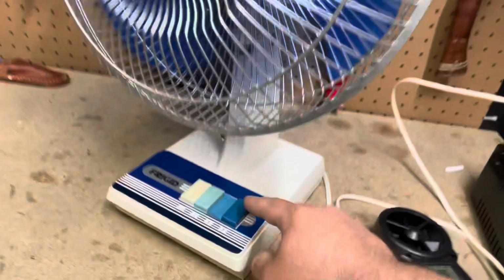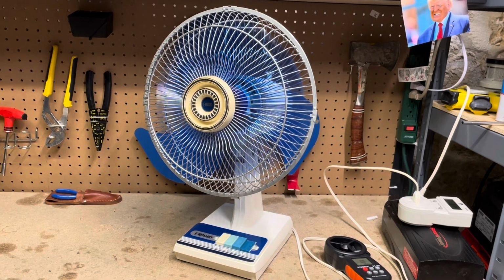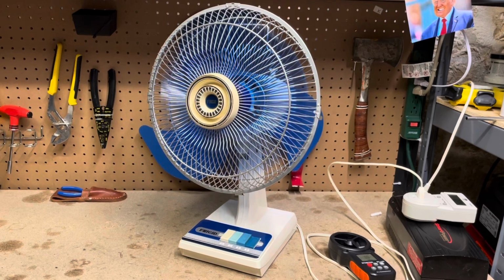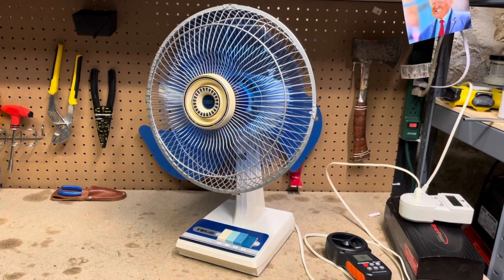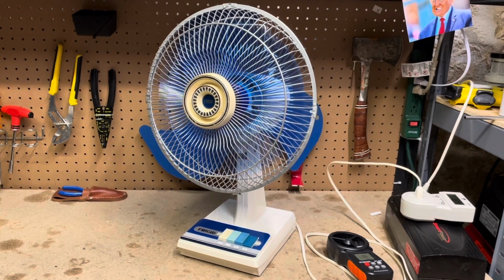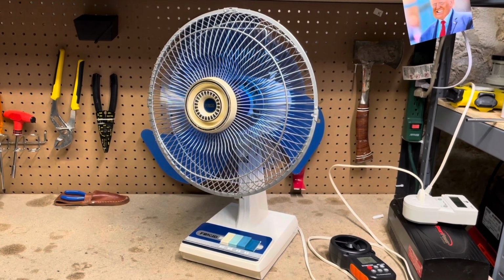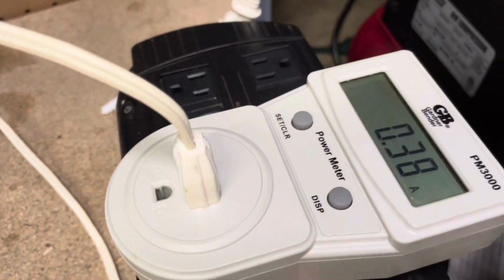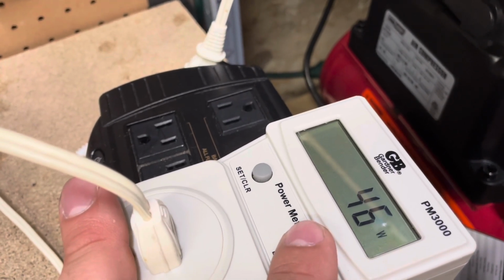We'll go to the high now. That feet per minute reading that we just took, I think that's about what I got for the high speed the first time we looked at this fan before I had cleaned and oiled it. So the performance is definitely improved. 0.38 or 0.39 amps and 46 watts.